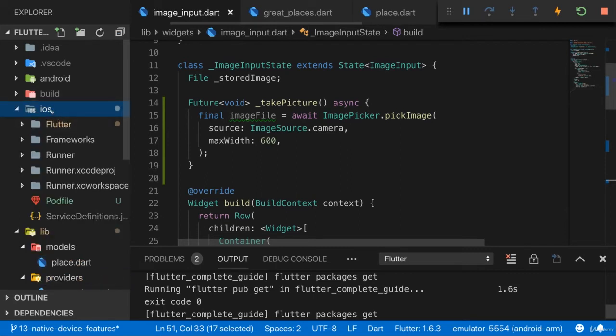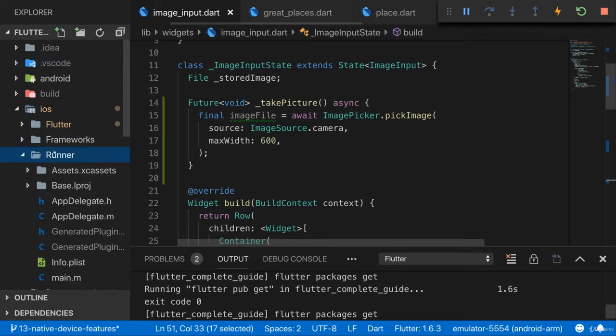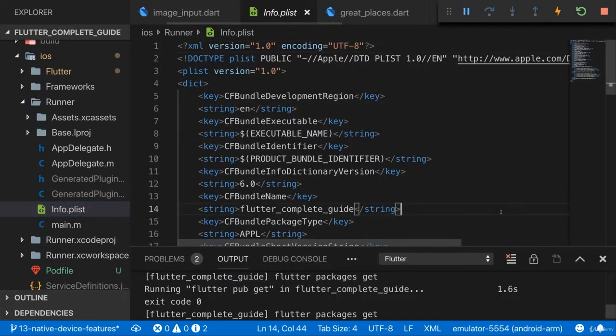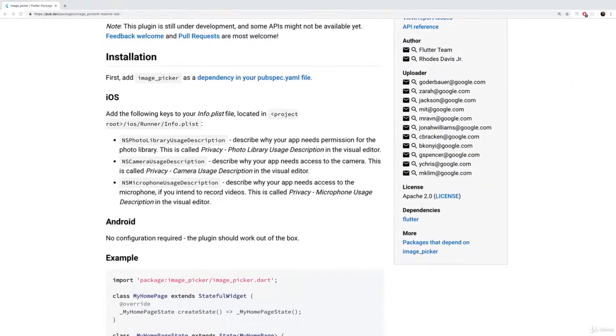But if you are on macOS, make sure you go to the iOS folder in your Flutter project and there to the runner folder and then to Info.plist. Info.plist is a configuration file for the iOS app where you set up things like the version number of the app, but also some permissions you need and the text you want to show in the permission prompts, which iOS automatically shows to the user when the user is about to use the camera, use the location, anything like that. So here you see 3 keys which you should add.